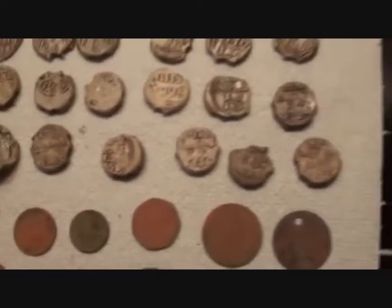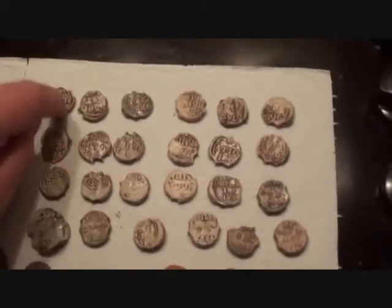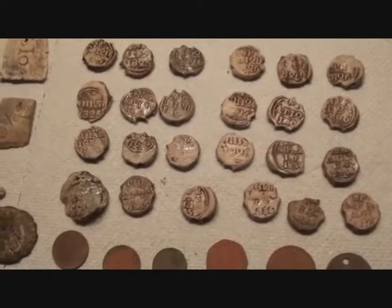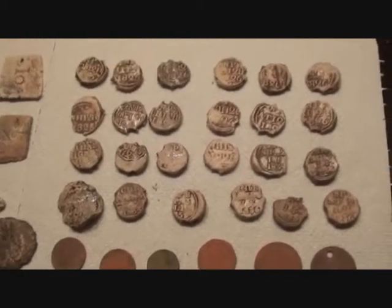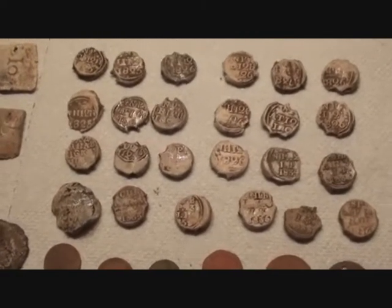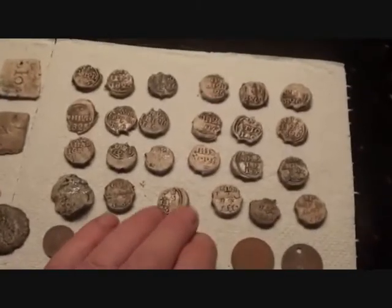It's a big manager seal — see how much bigger it is compared to the rest. There we go. Another 24, which now gives me 469 seals from this site, plus another 155 from West House — looking at 624 Russian bale seals in three months. I think I've got my hand in on bale seals now. Look, they're out there, but you need to find the site where they are.